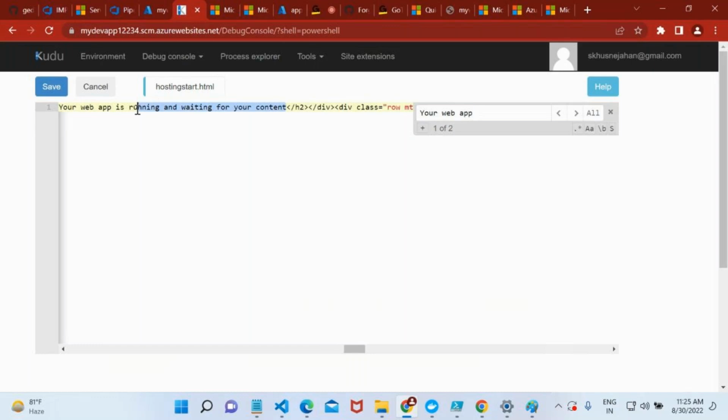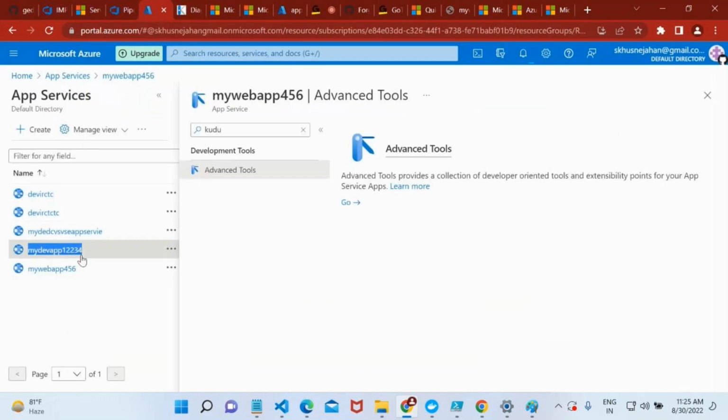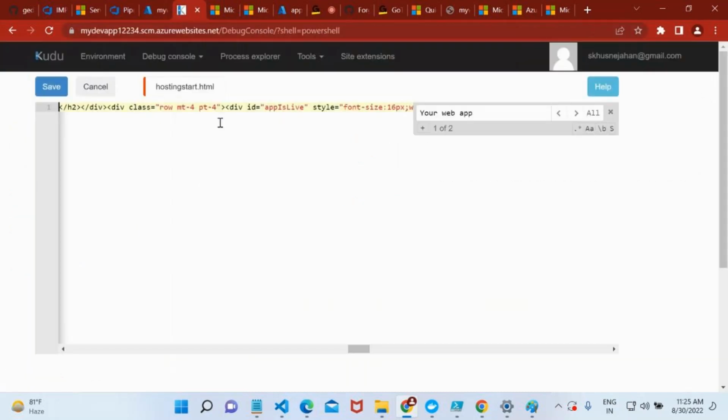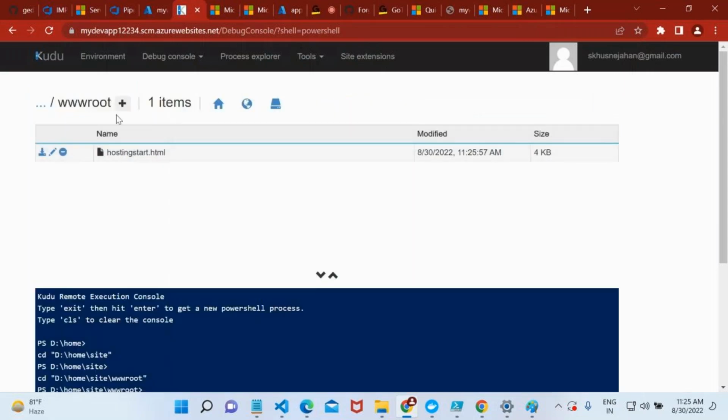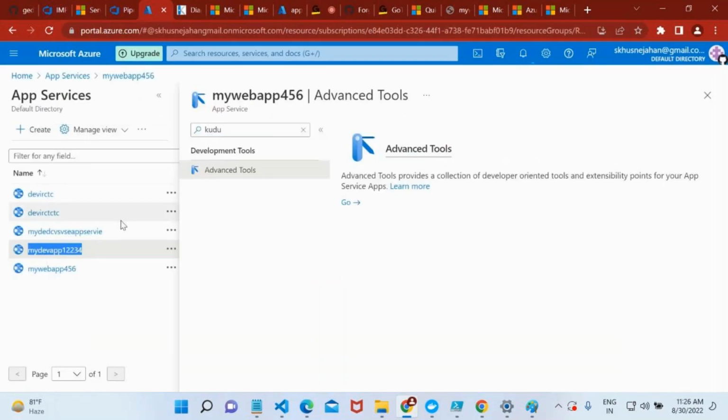I'll remove all of this stuff and keep it as the app service name. Copy this and paste it here. In the brackets, I'll keep it as app service. Save this. Now, if you have any doubts, you can even browse it.